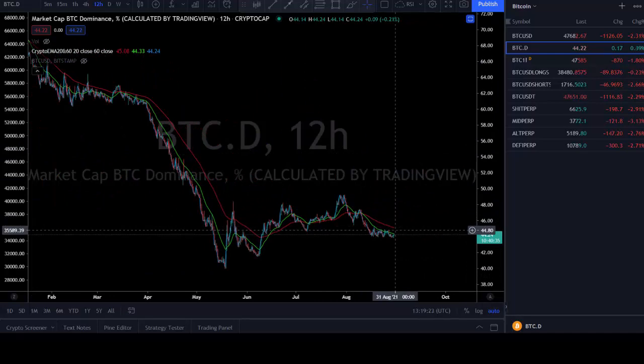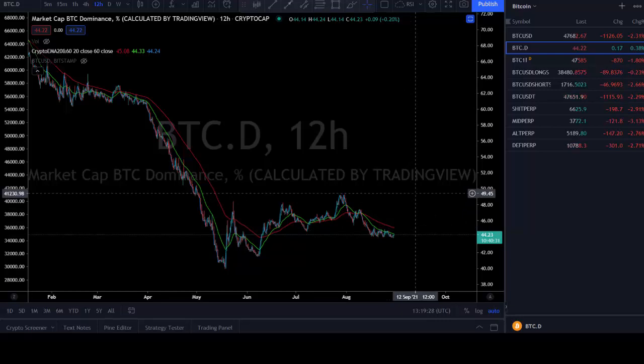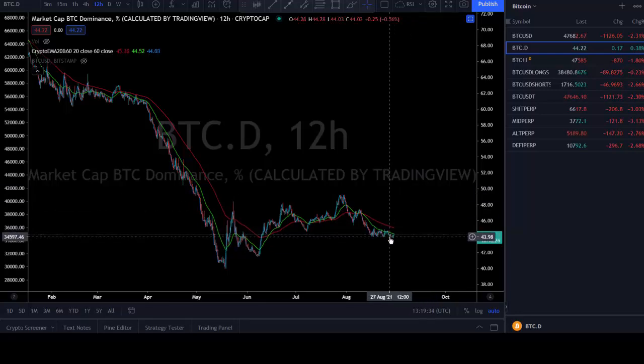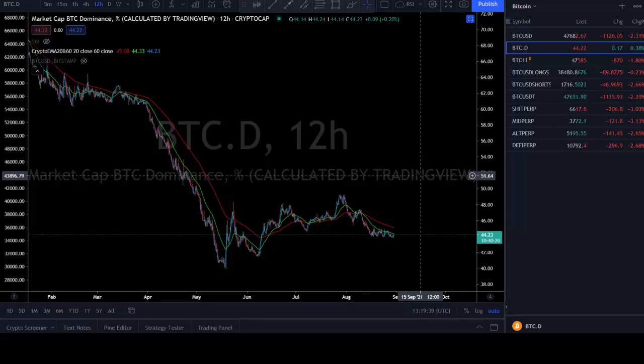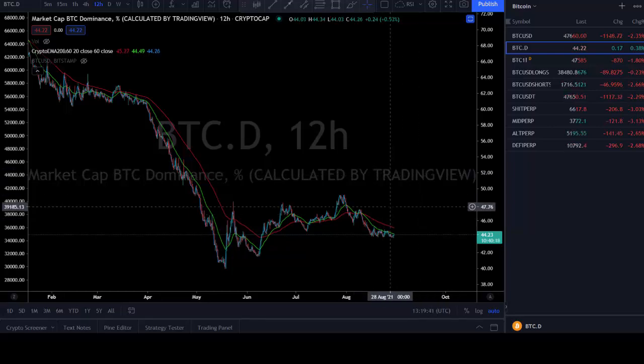That is, unless Bitcoin prices are dropping as Bitcoin dominance is rising. And if that's the case, then our best place, sadly, is to be in fiat currency. It's a rare time when that actually happens, that Bitcoin dominance is rising and Bitcoin prices are dropping. But we'll be watching for it here.